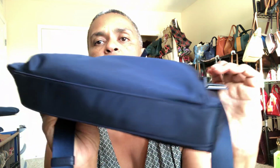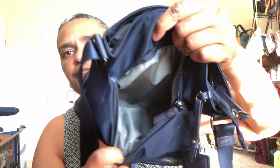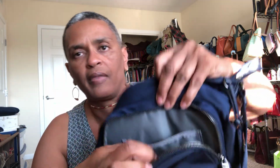And my final most used bag is also a Tumi bag. It is a crossbody in a beautiful shade of navy. She has an adjustable web strap and pockets galore. So here's the snap exterior rear pocket. Here's the main compartment, and you'll see there's a slip, and the main compartment also has a zip, and then there's a zippered compartment in front of the main compartment, and another zippered compartment that has more slip pockets. And this is not detachable. I have not thrown her in the wash, but because of her color, I don't think I need to.